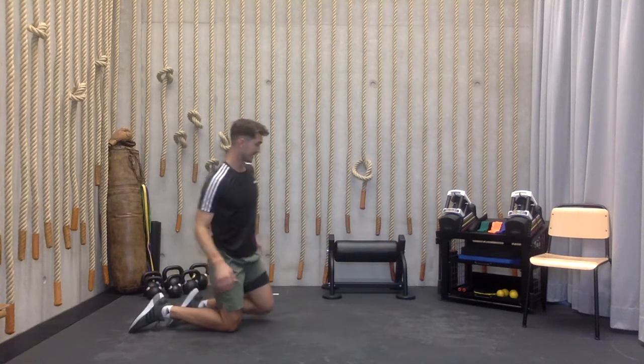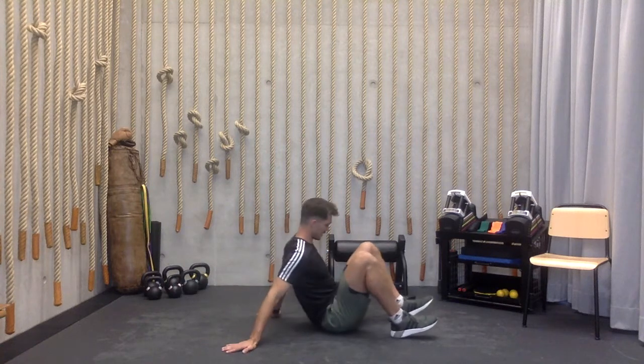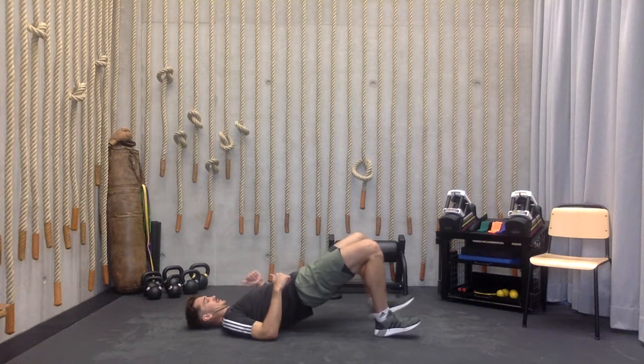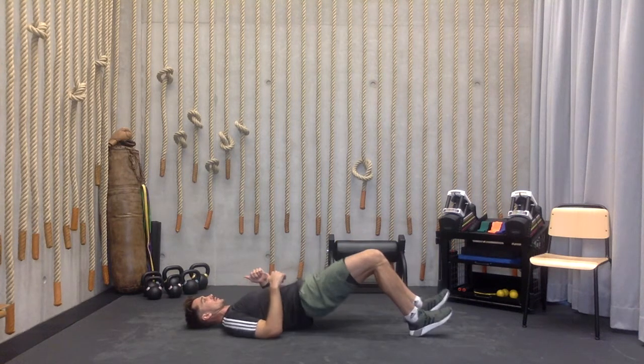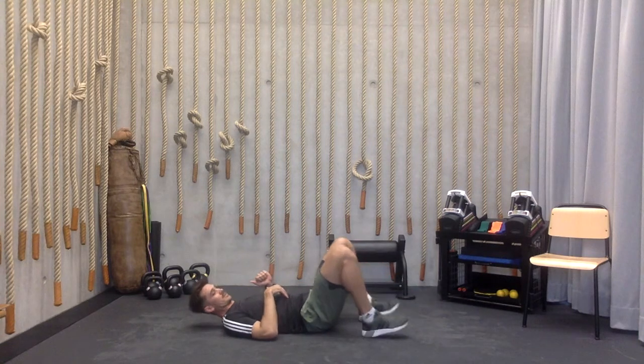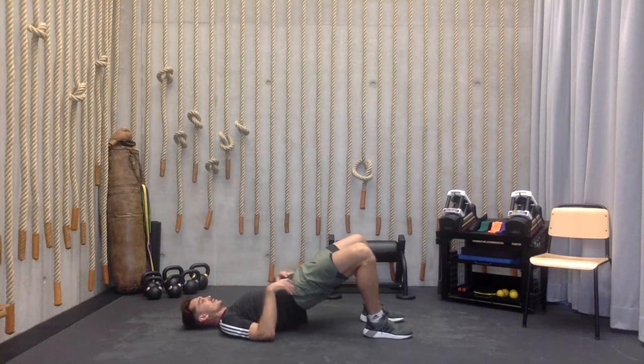Awesome. Last movement. Glute bridge with that walkout. Drive up with those hips, nice and long. Creep, creep, creep. Drop the hips. Start back where you were at the beginning. Getting nice and high, trying to angle that pelvis up towards you.